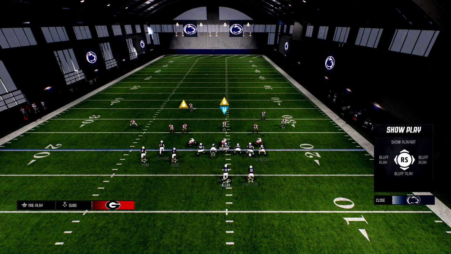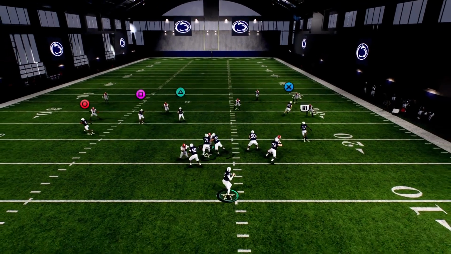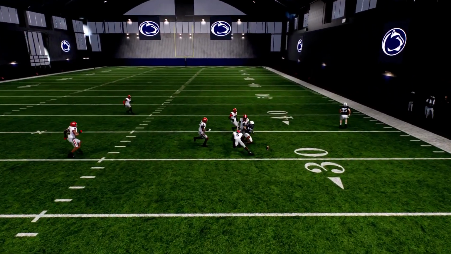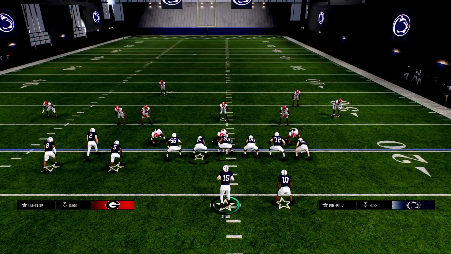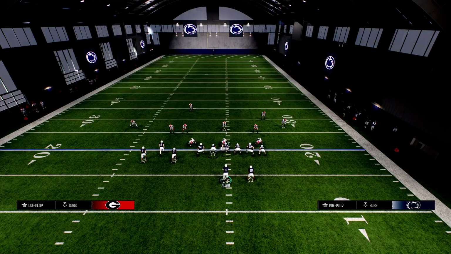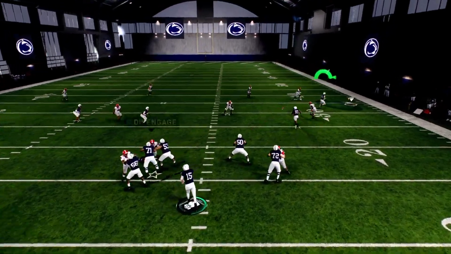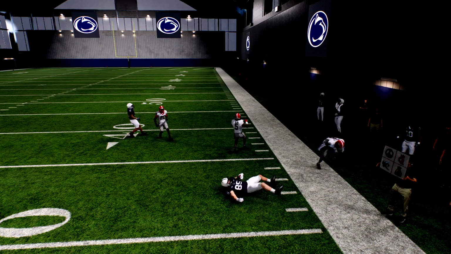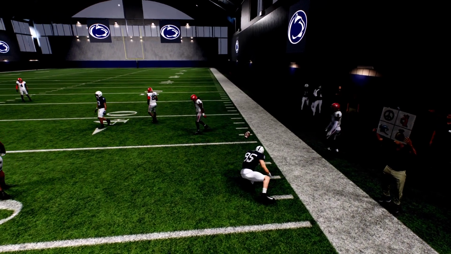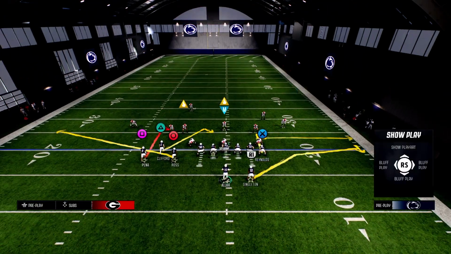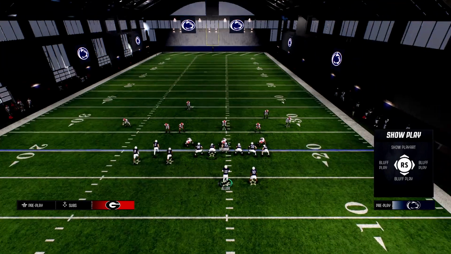It's a unique little play here. What it's good for is getting that running back into that seam area of the field, especially against any kind of cover four, hard flat type of coverage. And then you have the tight end on that right sideline as well. So those are some ways that you can attack with just a couple of real simple basic combos.